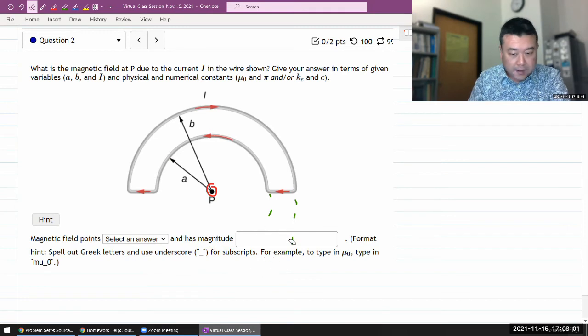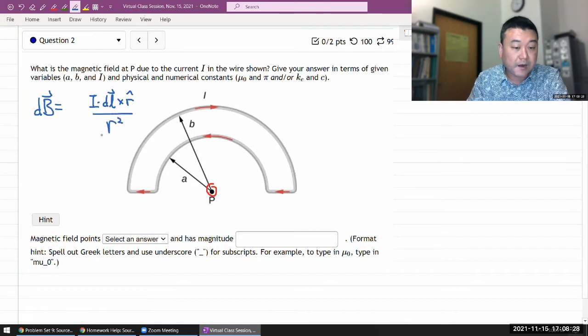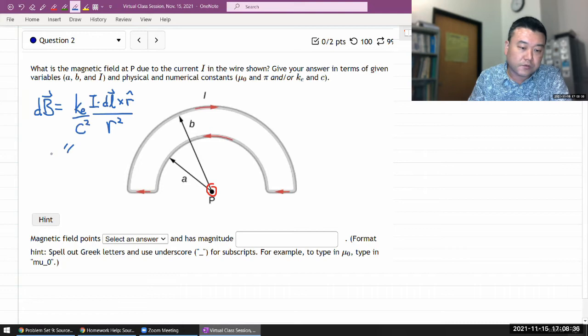One without any shortcuts is where you are basically doing the cross product in Biot-Savart's law. So Biot-Savart's law says that small contribution to magnetic field is equal to there's a numerical coefficient here and then current times DL, small segment of the wire, cross product with the R hat that gives you the direction and the other coefficients divided by R squared. It's an inverse square law. And the coefficient here is Coulomb constant divided by C squared, or if you want, you could write this as mu naught over 4 pi. Both are fine.